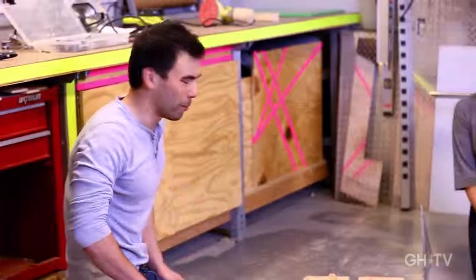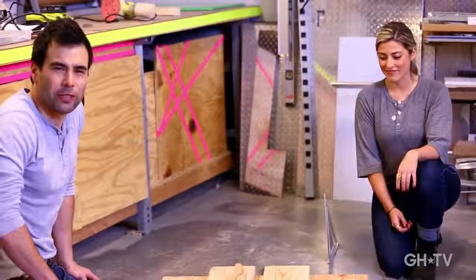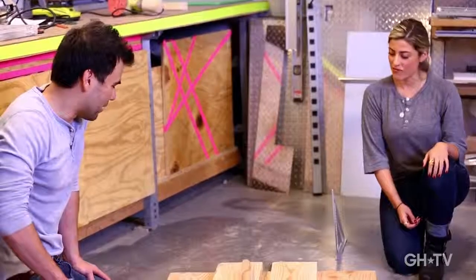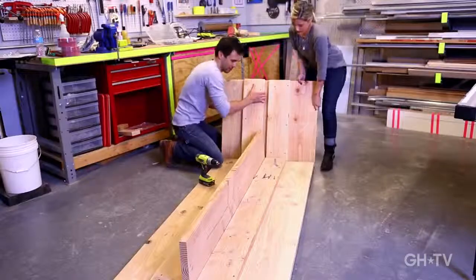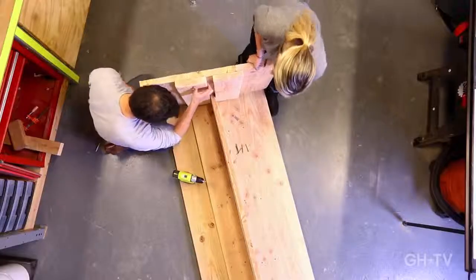So Isha here is going to help me out. It's always helpful to have an extra set of hands when you're moving around heavy objects. So let's lift this up. Slide it into place.